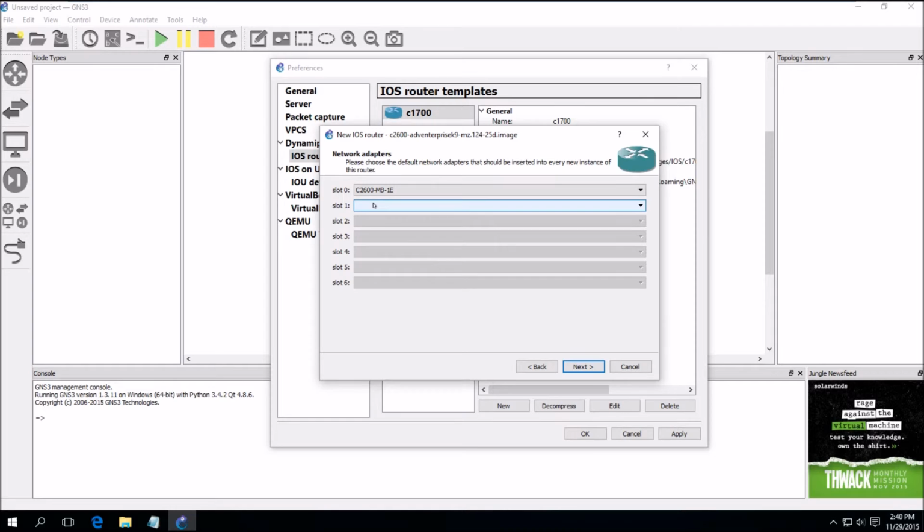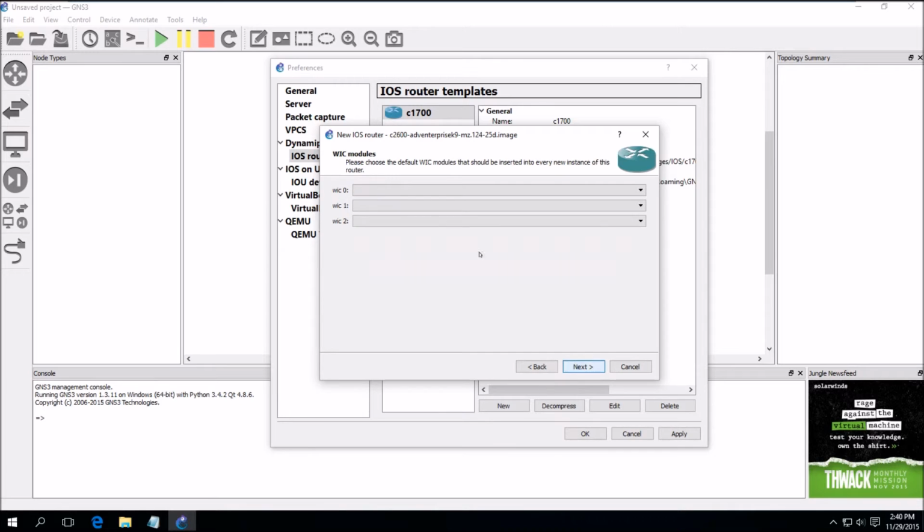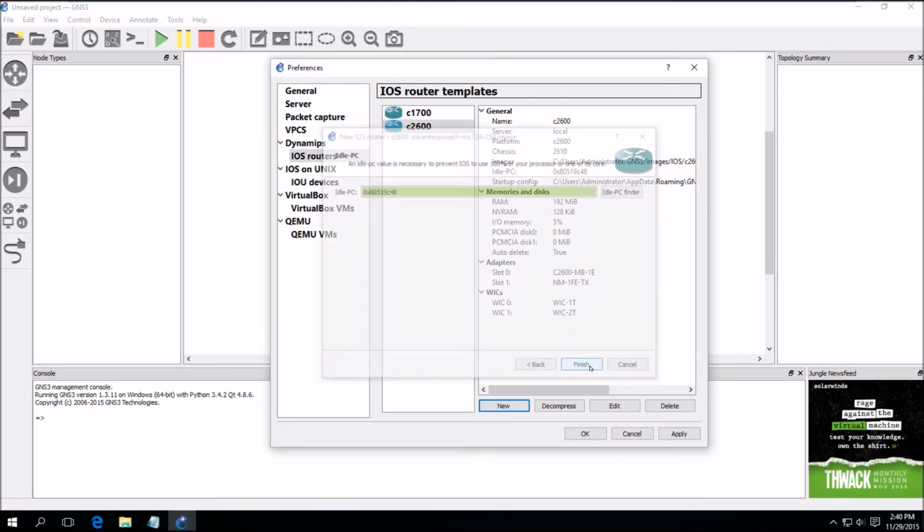I have an option to add another network adapter. I'm going to add the Fast Ethernet adapter to this router and click Next. I'm going to add the same WIC modules I added to the other router. Click Next. I'm also going to leave the idle PC alone and then click Finish.